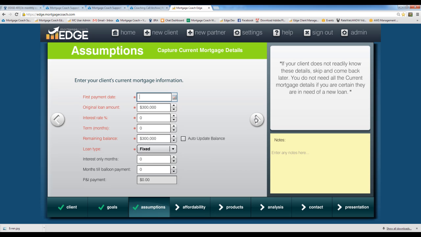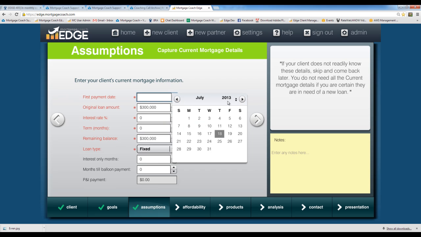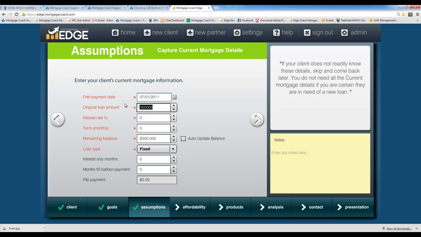And now it's time to enter the current mortgage details. So let's say they took this mortgage out a couple years back, and when they took it out it was for $250, and they got that at a 4.5% interest rate on a 30-year term. So you can see we've got the remaining balance of $241,389. Now, assuming they've made an additional payment or two, let's round this figure out. I'll change it to $240. And you can see I've got my P&I payment there.